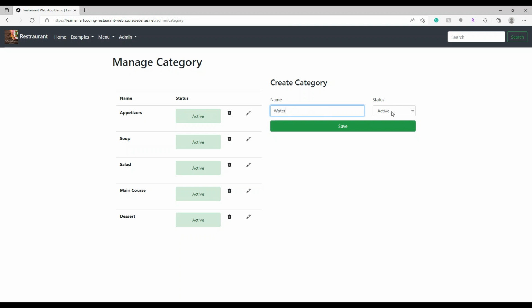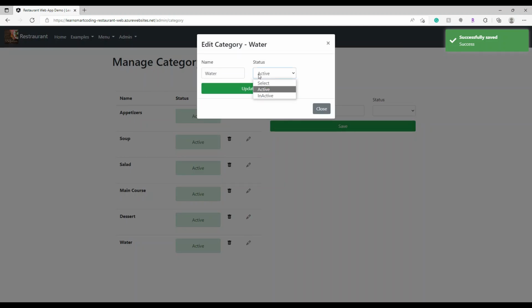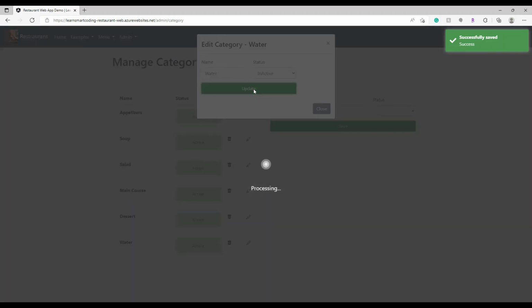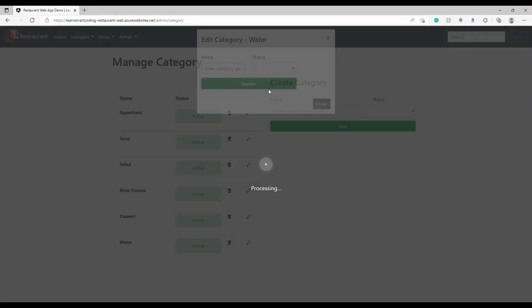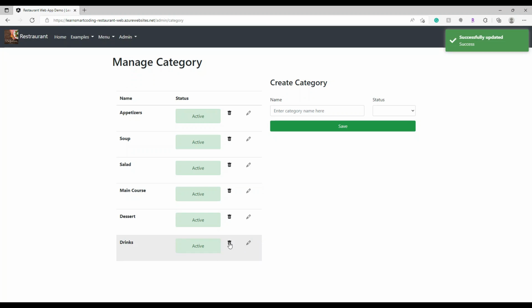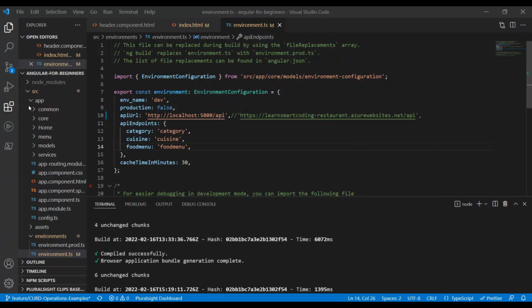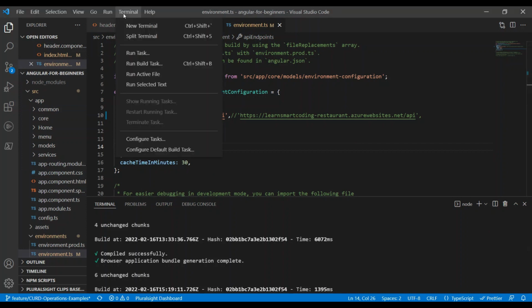Here if you see, I'm creating a category that's getting saved here, refreshed. Now you can edit it using a modal pop-up. See, all the customized things will come. I'm going to change it to a different one called rings. You can see as soon as I click on update, the update happens, and then you can also see the data refreshed, and I can also delete it. So we're going to see delete, read, update, create, all these things for these two categories. Come, let's get started. Alright, I've opened up the project in Visual Studio Code.